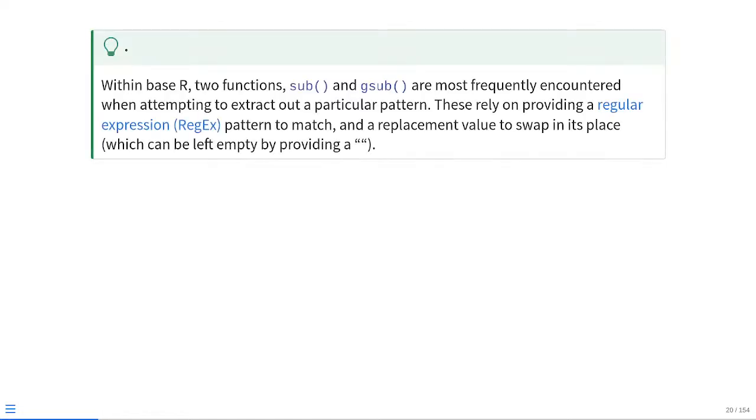So if we're thinking of what functions we have that can help us extract this information, we haven't encountered any directly yet. In base R, there are 2 functions, namely the sub and the gsub function, which are often used to extract a particular pattern. The way these 2 functions work is you provide a pattern to match, kind of similar to what we've seen for list.files, and then you provide a pattern with which you want to replace it. Now, if you don't want to replace it with anything, all you need to do is leave 2 empty quotation marks, and it's going to delete everything and not replace it with any value.